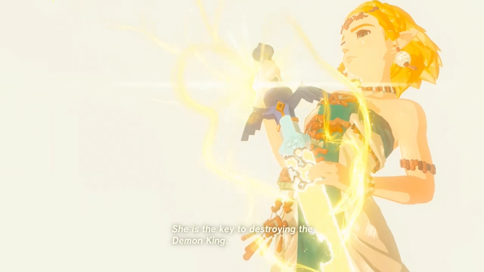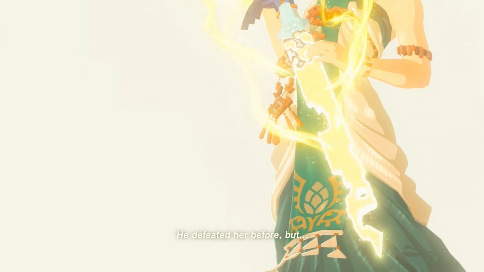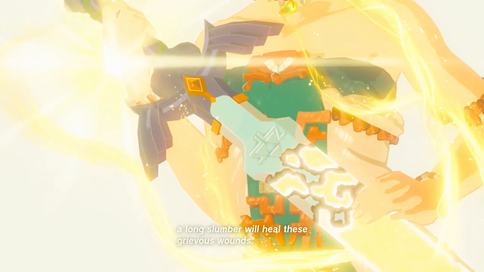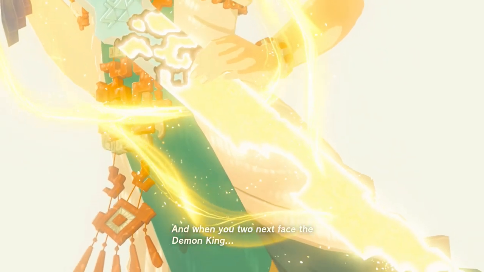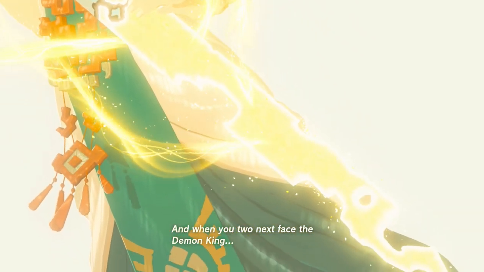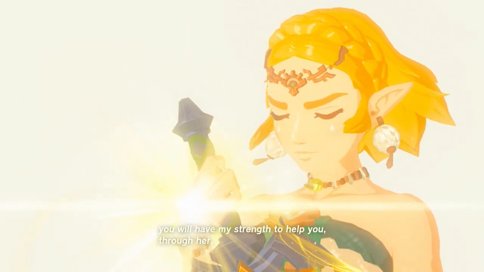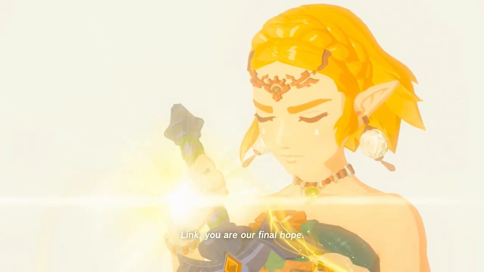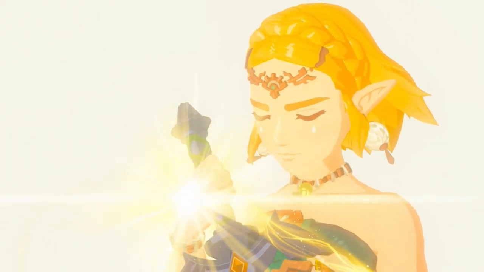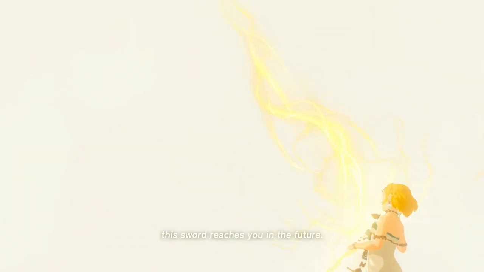She is the key to destroying the Demon King. He defeated her before, but a long slumber will heal these grievous wounds. And when you two next face the Demon King, you will have my strength to help you through her. Link, you are our final hope. I pray. This sword reaches you in the future.